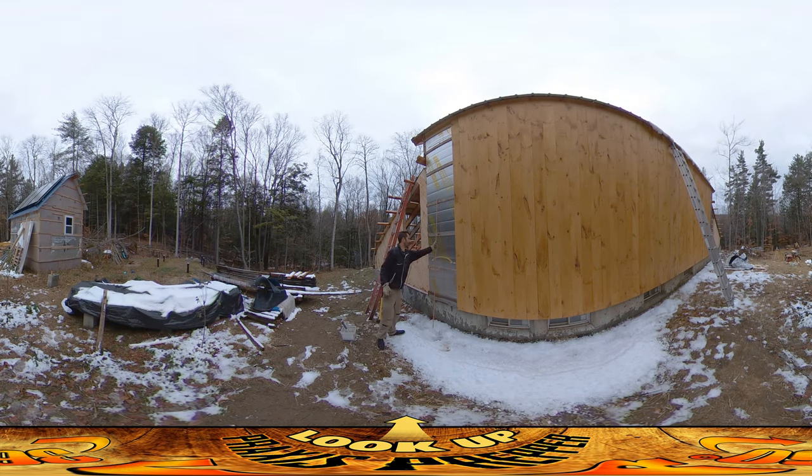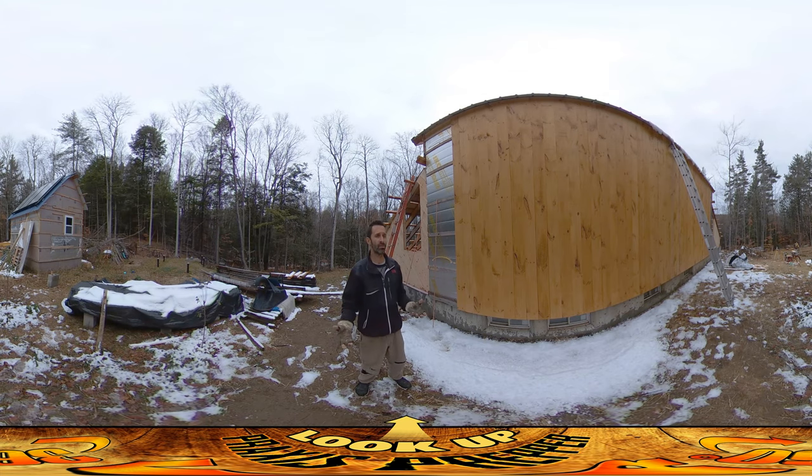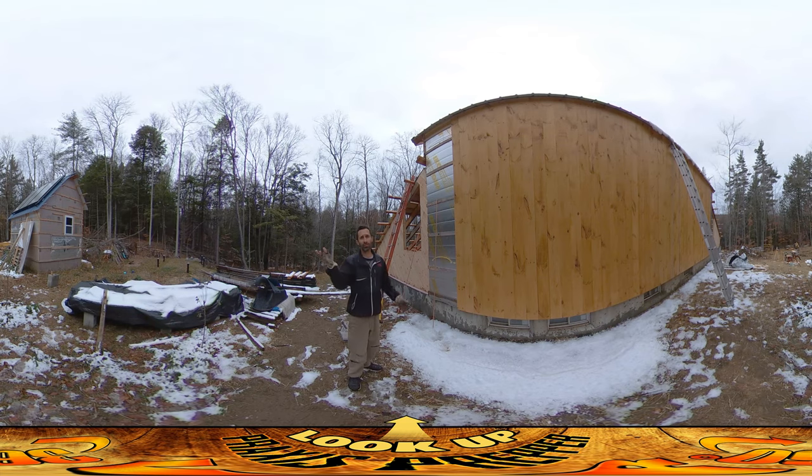We're going to get a little bit better, but I don't want to miss the opportunity. I realized when the ground froze up that I still have to put these grounding rods in. If you recall, the electrician that hooked this up accused me of stealing some of their conduit, then hooked up the panel illegally close to the water line — a person I never called back again. They also never grounded out the system, so I've got to do the grounding now. We talked with the electrical inspector about different options. The preferred method right now — and it would actually be pretty cool — is to take a grounding wire and connect it to the rebar that runs along your footing. That's a great solution because you've already got the metal rebar in the footing anyway.